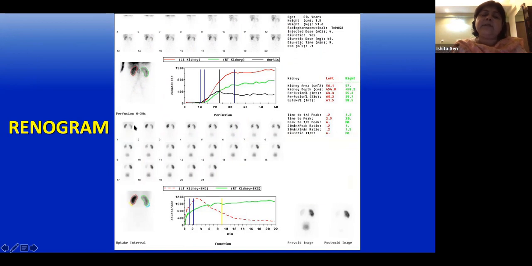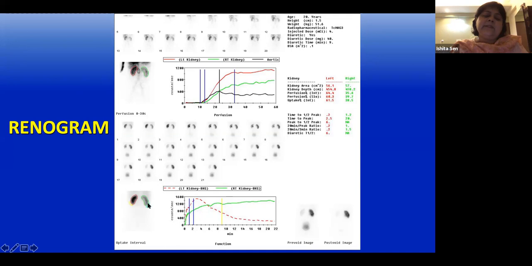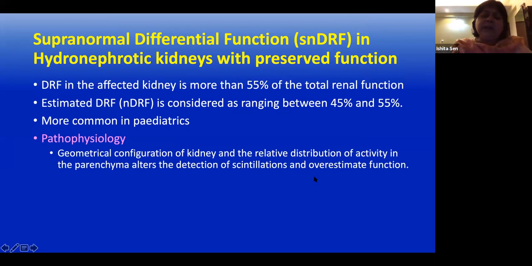So this is different from CT, where you kind of cross your hands and the right is opposite to your own sides. And here, this is the left kidney, this is the right kidney. So the right kidney is the one which is hydronephrotic and obstructed, and you can see the same thing on an upgoing renogram curve.